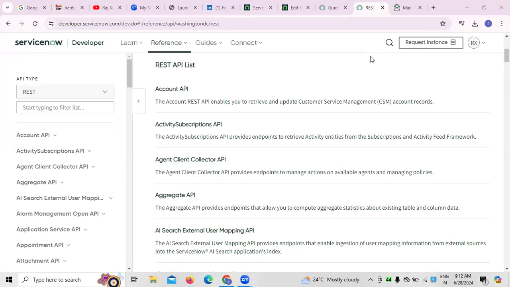The first one is the Account API. The Account API majorly enables us to retrieve as well as update customer service management account records.